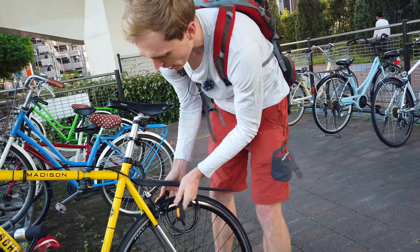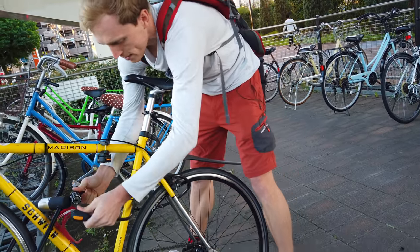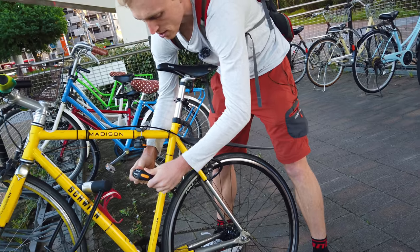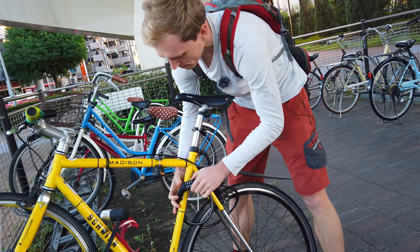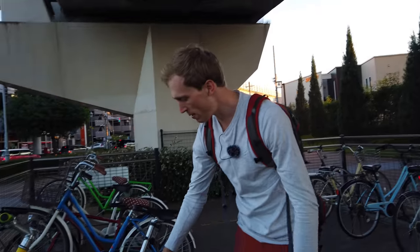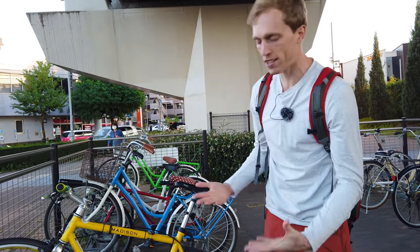And you can see the cable lock is really flexible, so you can get a whole bunch of different positions. And this is really long, so we can go all the way from there up to here. It's not enough to get up to the front wheel, unfortunately, so this is just going to be able to lock one wheel to the frame itself, but that's still really good. And we can lock it up like that, and it's ready to go. So again, the nice thing about this lock, it's really lightweight. It's really simple to use. You don't need to carry any extra keys.